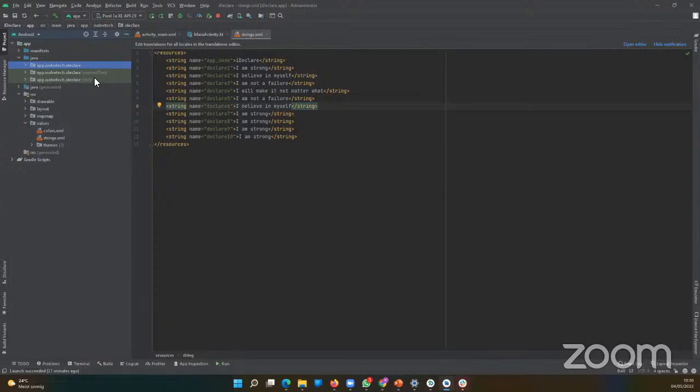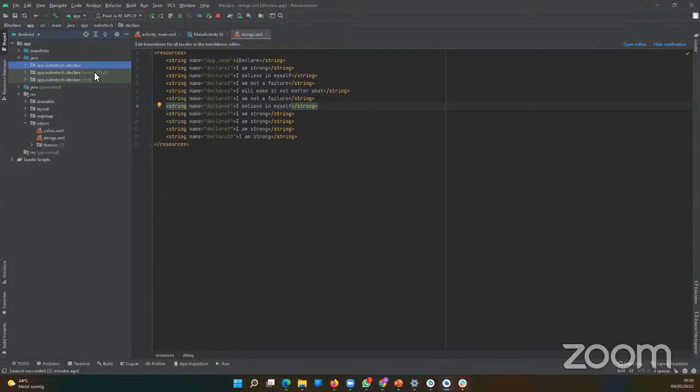Now there are two ways in which you can make use of packages. First of all, to create different packages for different parts of your code. For example, developers will often separate the classes that work with data and the classes that build the UI into different packages. You can also use code from other packages in your code, because in order to use the classes from other packages, you need to define them in your build system's dependencies.